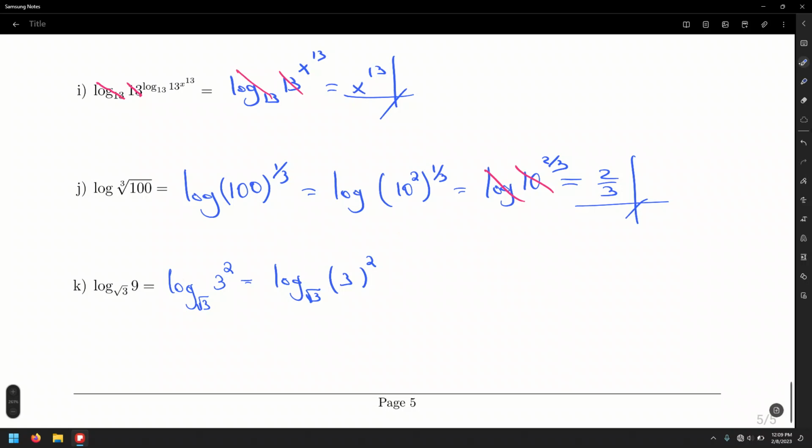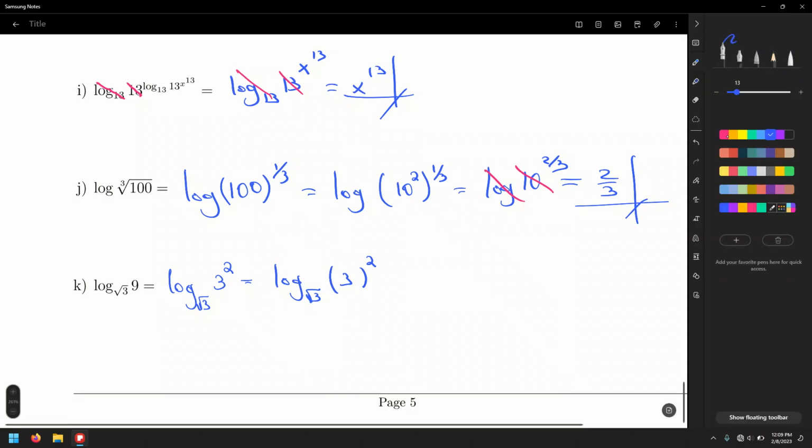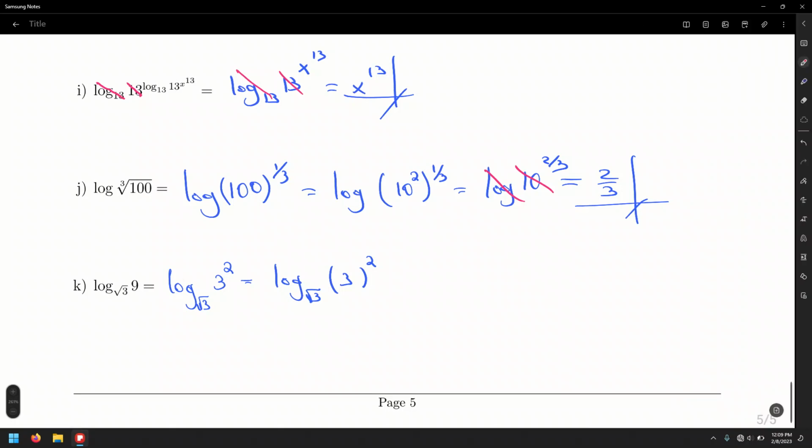Let me talk about this number 3. The number 3, it's the same as saying in terms of powers. How about, can we write the number 3 as the square root of 3? Well, these two numbers clearly are not the same. We agree with that? Well, what do we need to do with the square root of 3 so that it becomes a 3? Square, all right?